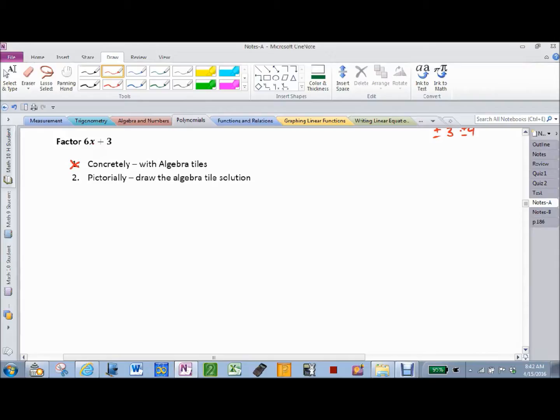Okay? So, I got to look at this and I got to say to myself, okay, I got two terms here. I got 6x and I got 3. Now, if I'm going to make the picture, it's got to be a rectangle, doesn't it? Right? In all the pictures we've drawn, we've always had a rectangle, yeah? So I've got to make a rectangle. I know I've got to break down 6x into a rectangle, right? If I was to draw 6x, and I don't want you to draw it yet, just think to yourself how you would go about drawing it.